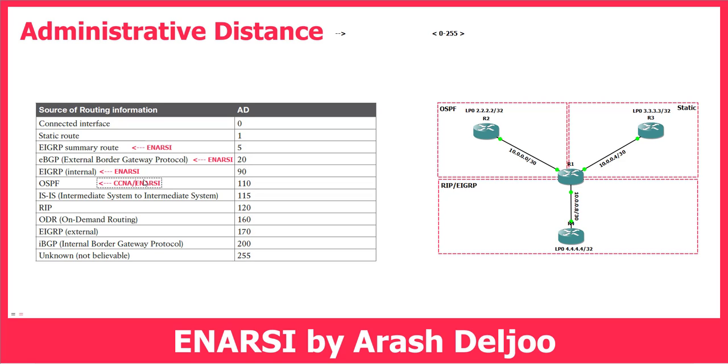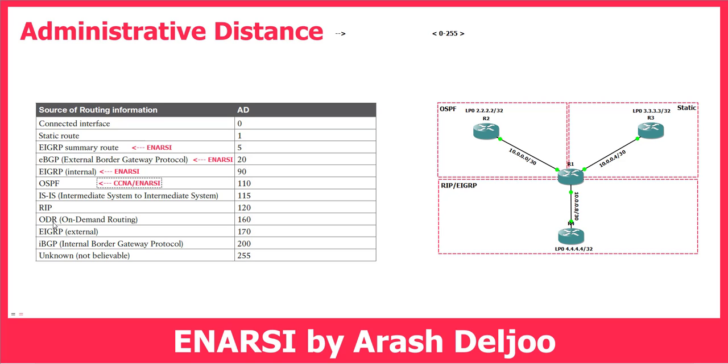After that, we have another routing protocol, the ISIS or intermediate system to intermediate system. ISIS has the administrative distance of 150. You will learn about the ISIS in higher courses. After that, about the RIP or routing information protocol has the administrative distance of 120, and you know that this is not a strong protocol, and maybe you encounter this protocol in other courses.